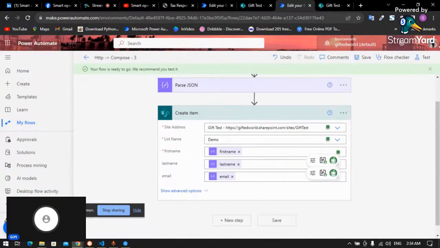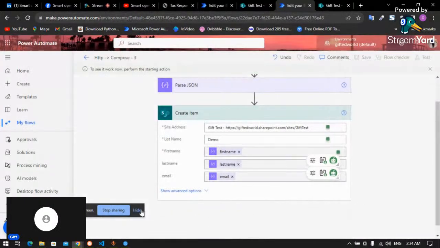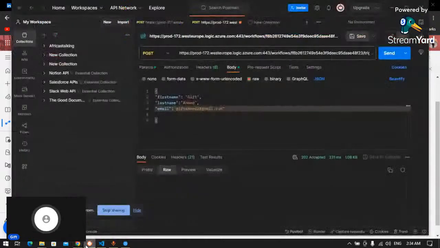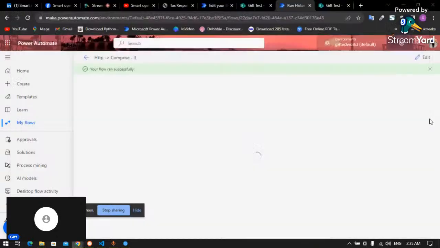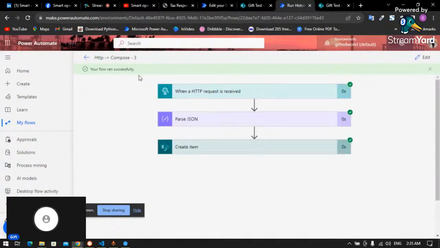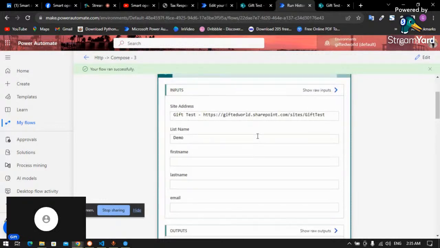Once you hit save, then you can do a test, normal test, then we hit test, then you come to your Power Automate and then try to fire this by sending. So once you send and you get your code, then it says successful. Okay, you can see that the item is here.